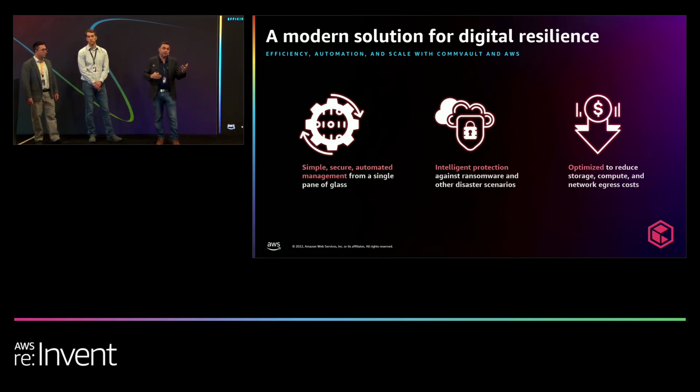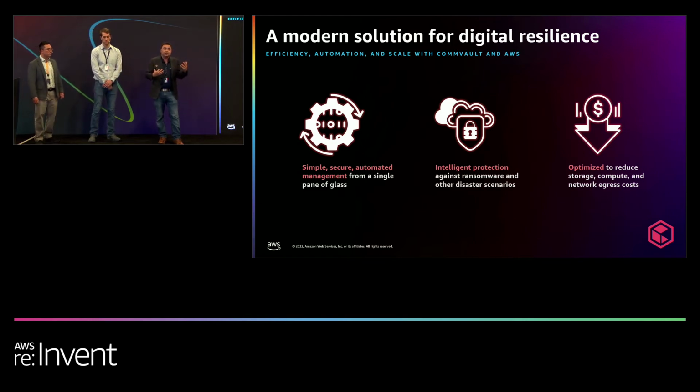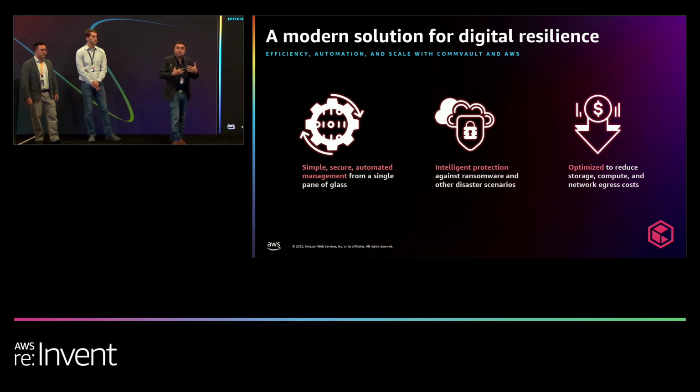The second thing, and Sean alluded to this in the beginning, is the ability to protect against ransomware. Commvault software has ransomware protection built into the solution. So not only do we back up the environment, but we provide within our software abilities like anomaly detection, early warning, and monitoring to tell us if something's been compromised. One of those API integrations I was talking about is, if you're familiar with S3, a really cool feature called object lock, which is the ability to make storage immutable. We were one of the early adopters to make sure we integrate to that.